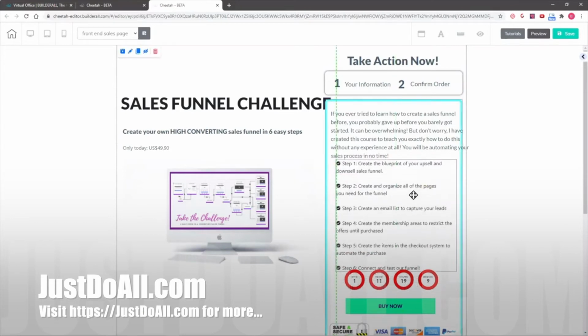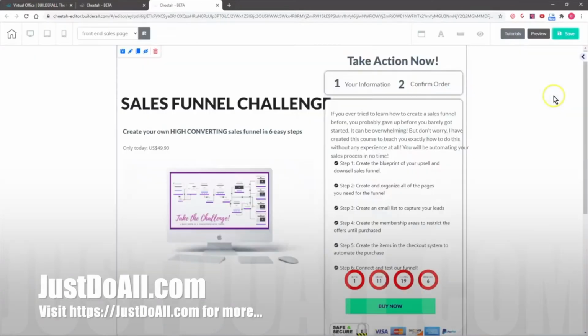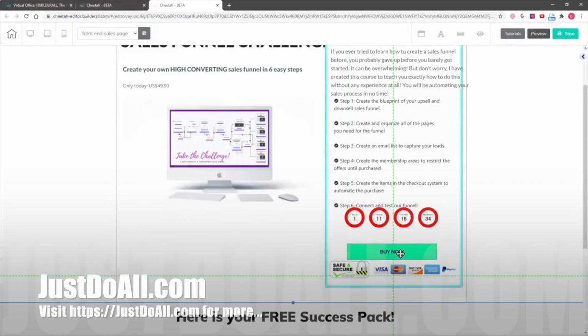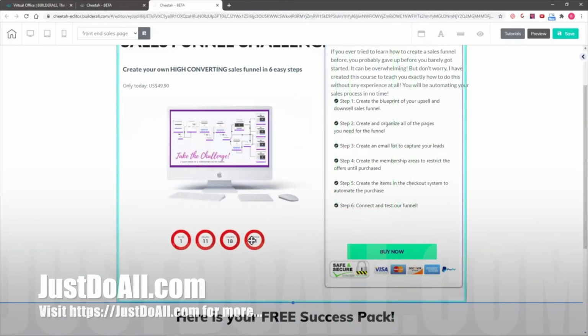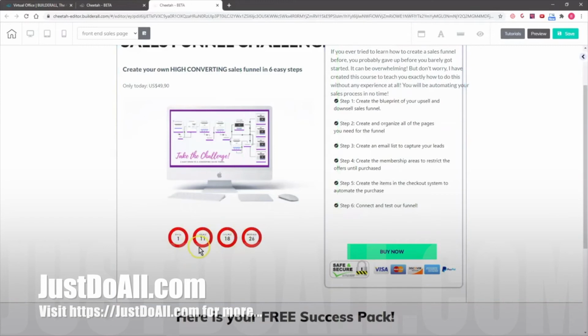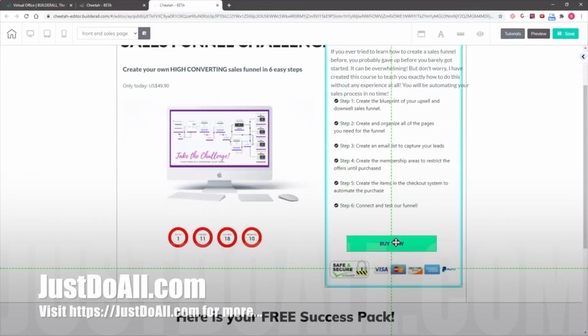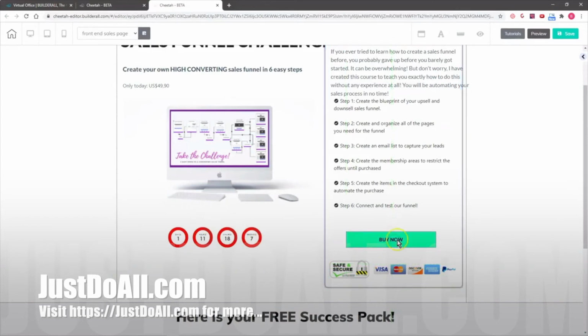So let's go ahead and save what we've been working on, because save is our friend, and we'll click close. Okay, let's move this down just a little bit. Let's put this right here. This is really an important part as well, because you want them to be compelled to take action. You're letting them know this is only going to be available for 1 day and 11 hours. And that little ticking clock, psychologically, lets us know we really need to take action if we want this. So we actually think twice about it when we see this little timer here.